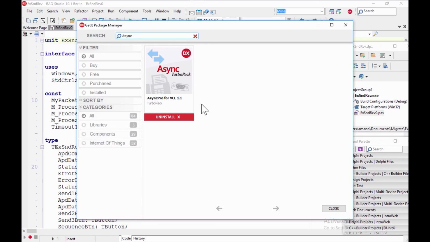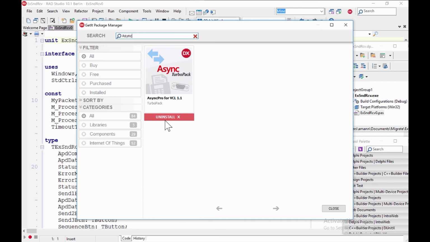The Get It Package Manager compiled the package for all available platforms that the package supports. Now later on, if you add a new platform into RAD Studio, you would need to compile the package for those platforms either by uninstalling and installing the package again, or by compiling the package manually. And as you can see here, once you're finished using the package, we can simply click uninstall and it will remove the package from the IDE.